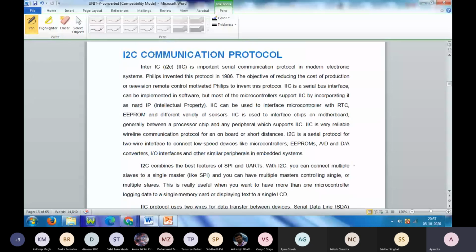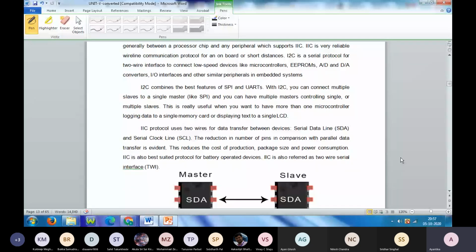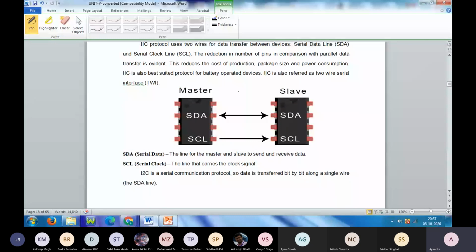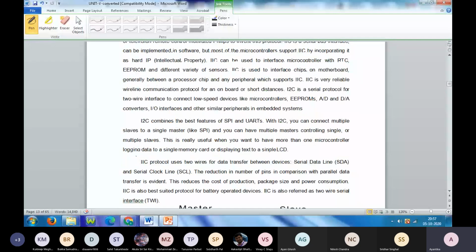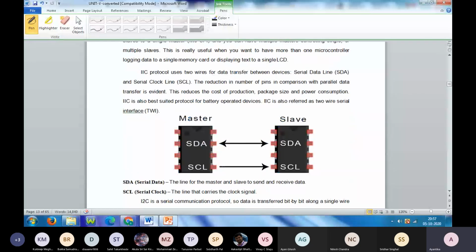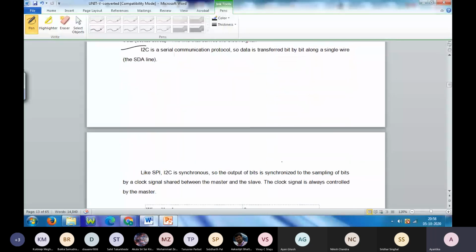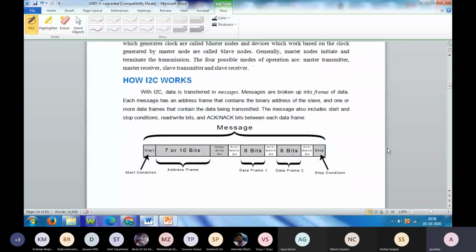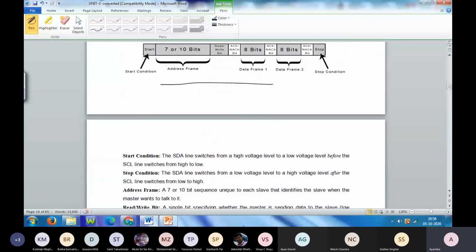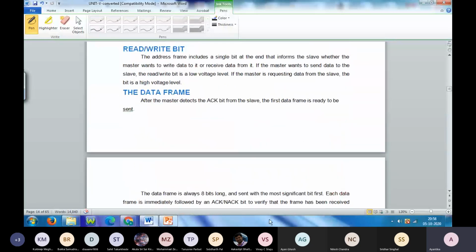Next, keeping these disadvantages in mind, we will see what improvement was given in I2C communication, inter-IC communication or I2C. So in this master and slave, you have these lines SCL and SDA. SCL is for the clock, and SDA is basically the line to send and receive data. Okay. We will see a more generalized diagram. Before that, see what frame we are using for that communication. Okay. This is the start. This is the address frame. First you see what we are doing, then we will come back to it so that it will be easy to understand why addressing is required here.